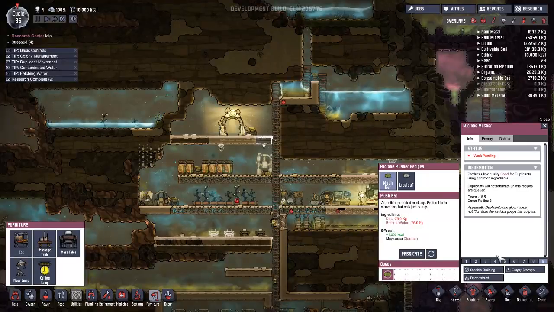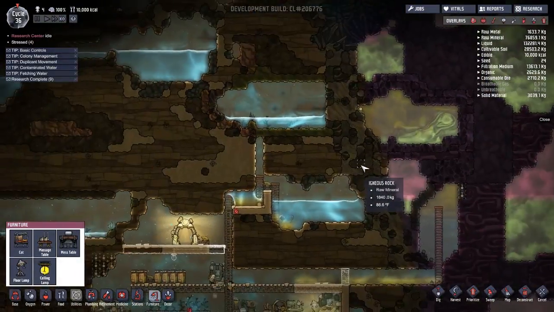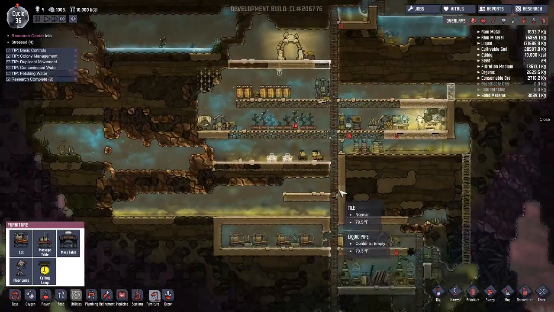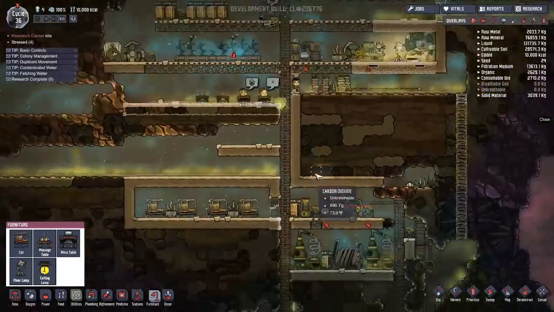Alright, so now I've got a bunch of food, so I'm gonna prop this down to 6. So mush bars are the best food right now. Okay, so I'm not even gonna bother with the cooking range. I'll probably get a fridge next to it, though. Just because.